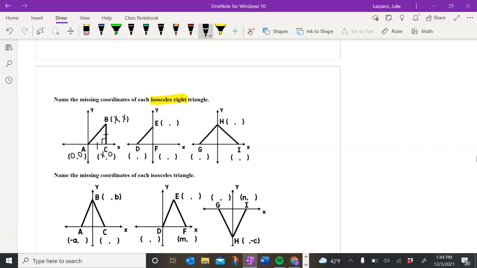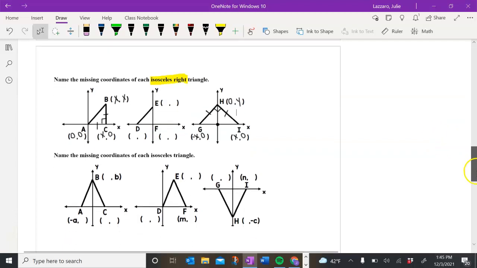Okay? All right, let's do one more over here. Again, we've got an isosceles right triangle, so these are the two congruent legs. Here's our right angle up here now, okay? So let's say if this is 0, 0, let's make this x, 0 and this negative x, 0, okay? Then up here, H is along the y-axis, so that's 0, comma, y. The height here we don't know because this can be up as high or as low as we want it to be because we already know that we have our two congruent side lengths here.